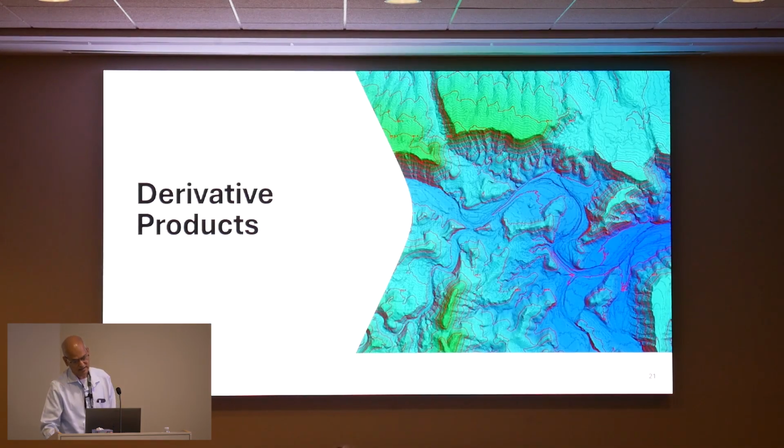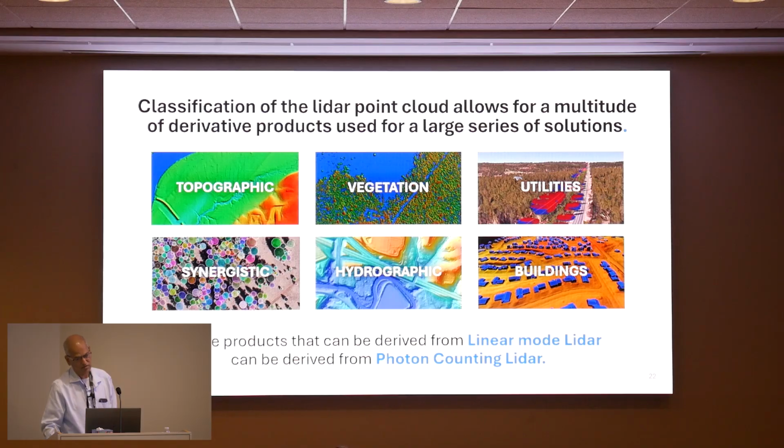With that, I think I get into the derivative products. I want to emphasize here, as I said at the very beginning, once you create the LAS file, after that the workflow is exactly the same whether it is linear LiDAR or Avalanche LiDAR. Technically, all the products that you are creating, whether it is under the topographic like elevation model, surface model, terrain model, or slope aspect, any of the contours, any of these products that you create under the linear mode, you can create with Avalanche LiDAR.